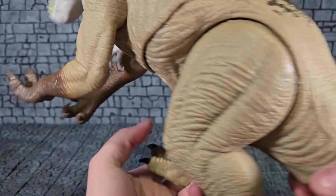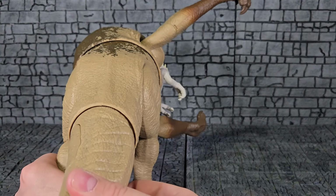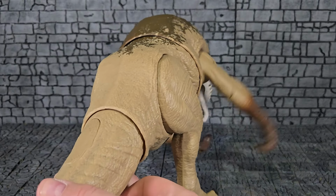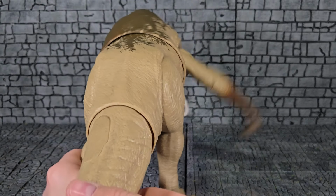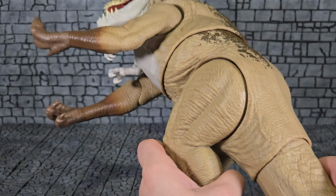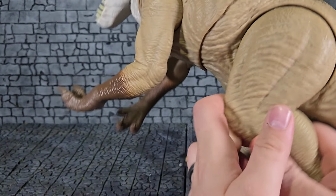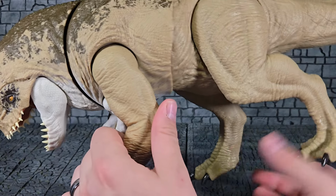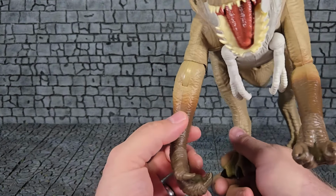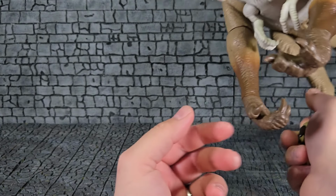And then for the tail, if you rotate it, he brings his arm up and smacks things. It's kind of got a pimp hand thing going on. Just backhands. You can also go sideways too, but it's not nearly as impressive going in the opposite direction. That's a little bit weird on this guy: because of the gimmick, he has one smacky hand and one walking hand, or paw, whatever you want to call it.